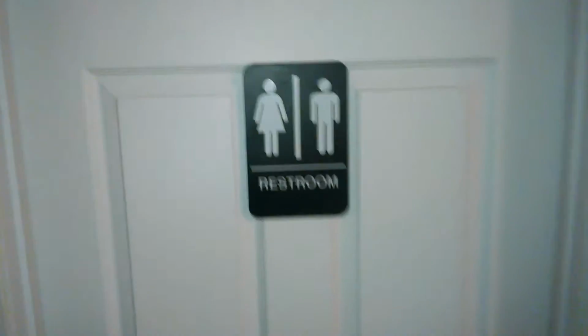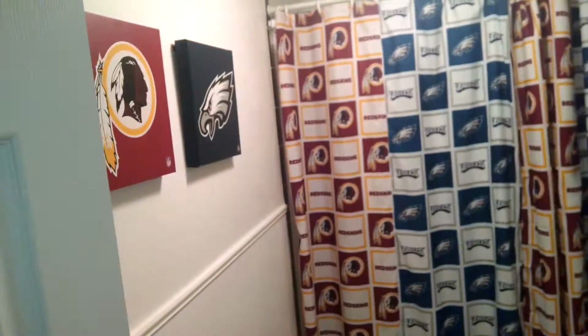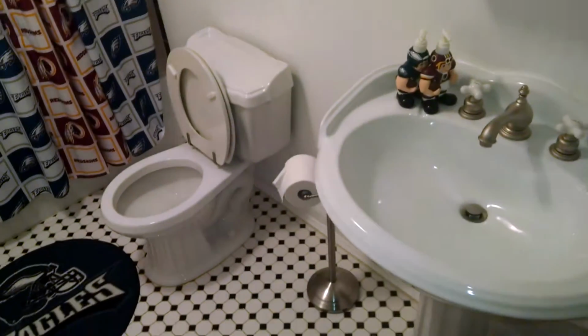Yep. This is the office. It's where I do all my thinking. One of my friends decorated for us. Yep. We have a black shower curtain and stuff for when it's not football season, but right now it is, so it's all Eagles, Redskins. Yeah, that's a bathroom.